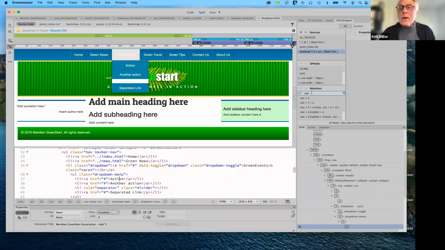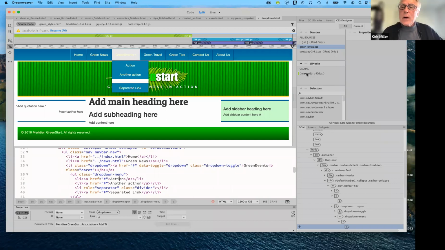So the part that I forgot is that, if we're checking Bootstrap, we can find that under .nav, right caret, list item, a hover, and here's the whole thing here. These are global changes. And then here's the one that we were looking for: list item, and then a focus. But you can't change it. It's grayed out because it's Bootstrap, and you don't want to change it. So we're going to go back to green styles.